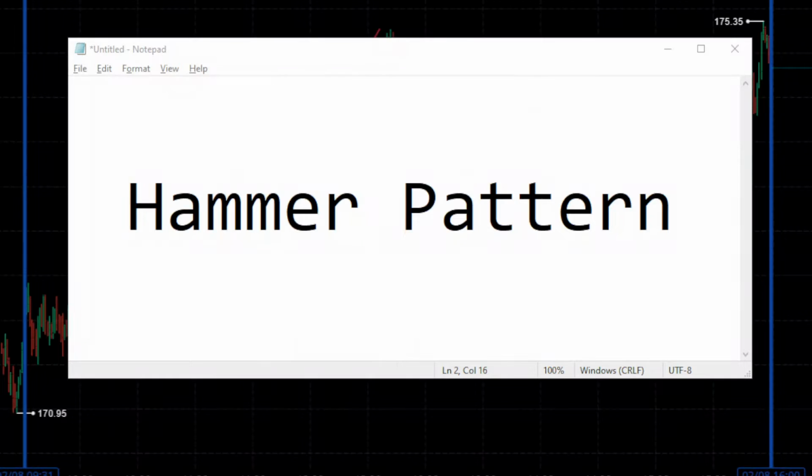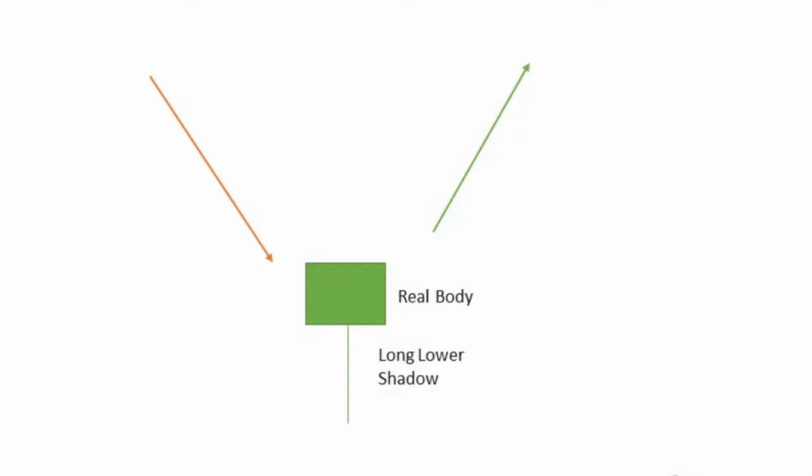The hammer pattern. While the previous candlestick pattern was a trend, multiple candles, a whole series, looking at a long-term interval, this pattern, the hammer pattern, is a single candlestick pattern. So we were going down, and then we came up, and the body is at or near the top. There should be hardly any wick or shadow above the top of the body. The shadow should be long with respect to the body. Some say twice or so.